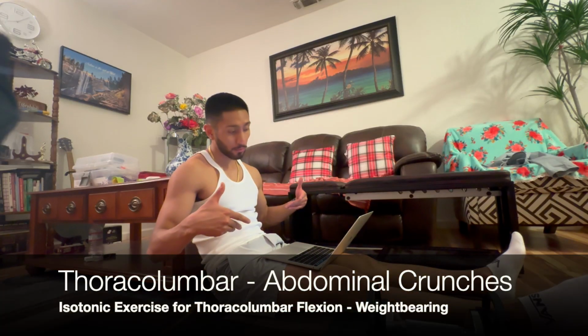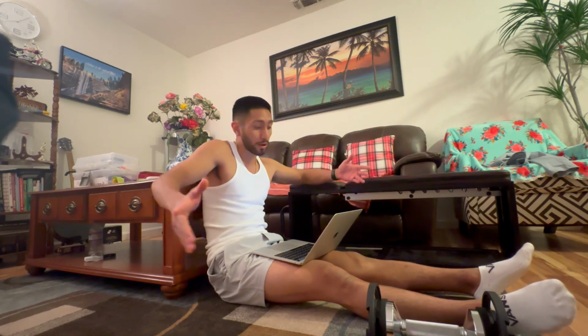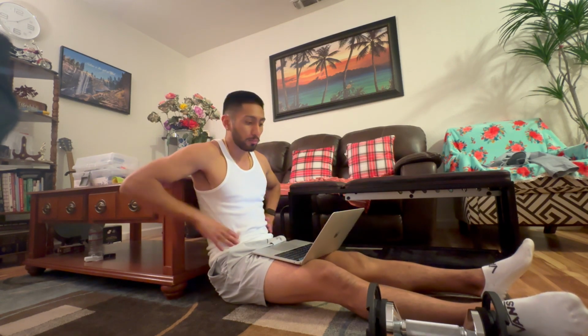All right, so now we're on the floor. Next exercise we're going to address is the thoracolumbar region with the sit-up or abdominal crunch for a specific name. This is going to address our muscles of the rectus abdominis, the things we know as our six-pack, and the external obliques that allow us to rotate. However, it's going to be bilateral to create that flexion together, along with stabilizing us from not rotating.